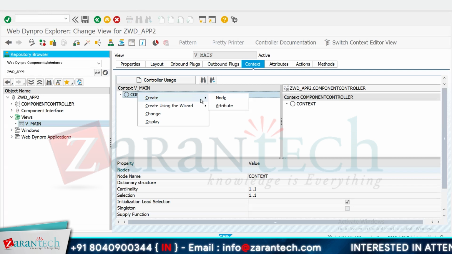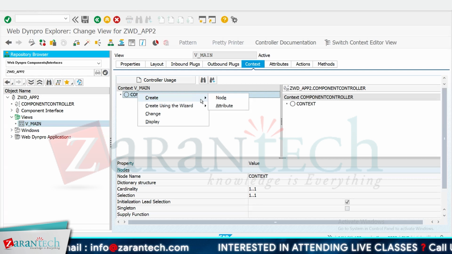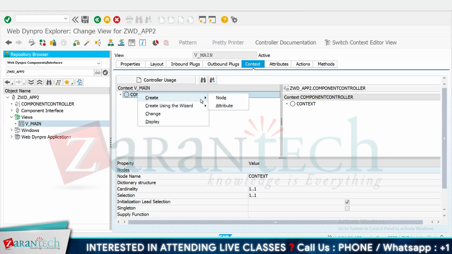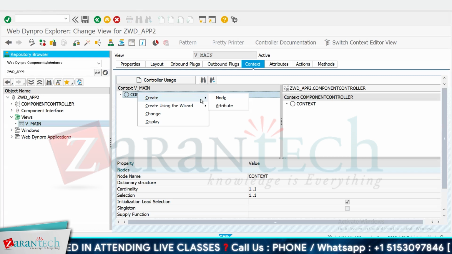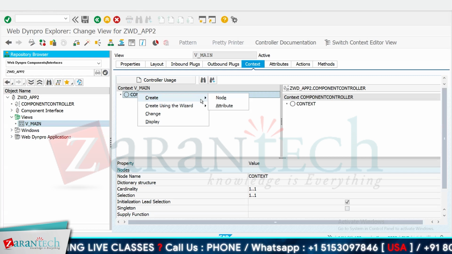The context acts as the memory on the server to store the data for the Web Dynpro application. When we set it up correctly, context can hold tables, structures, or a single element variable. So we can store all three things: a structure of data, table data, and also if you want to store data for a single variable, that is also possible.